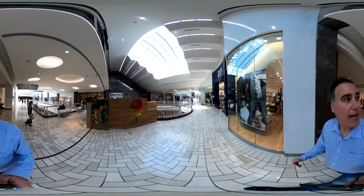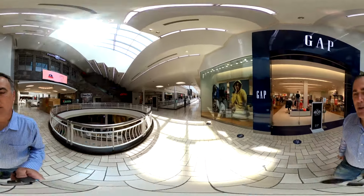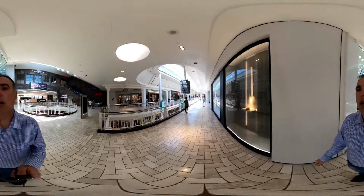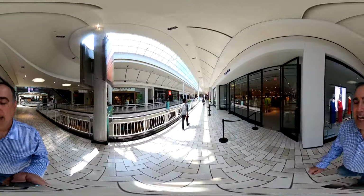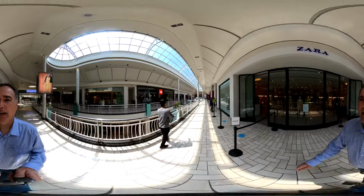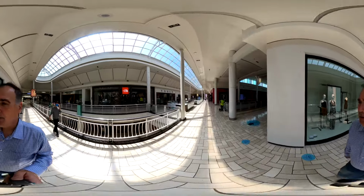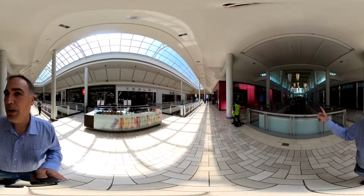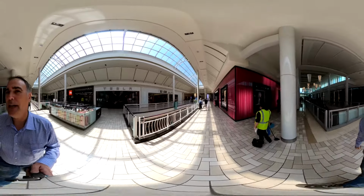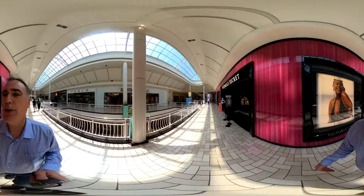So this right here, where we just passed over, was the last section that they built here at Tysons 1, and that wasn't completed till after 2000. This next section over here was the part that they started back in the late 80s. And I remember because everybody was really upset. People, especially high school kids, loved to come here on Friday nights and Saturday nights. We'll go out to the deck over there. That's a really cool place as well, but not in this video, in a different video. They would come here on Friday nights and Saturday nights because it was their place to go.